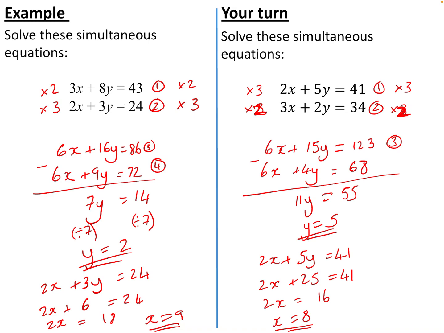Okay, if you take a look at what I've done, I again chose to multiply the first one by 3, the second one by 2. The numbers are reversed this time, that's absolutely fine because I was opting to cancel out x. You could, if you wanted to, opt to cancel out y. If you were to do that, I'd have to do this one times 2 to make this one 10, and then this one multiplied by 5 to make this one 10. What you're looking for is the lowest common multiple of either the x's or the y's, and then using that to cancel.